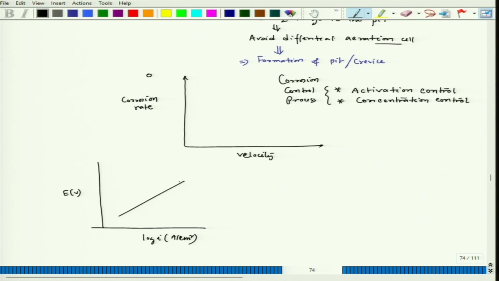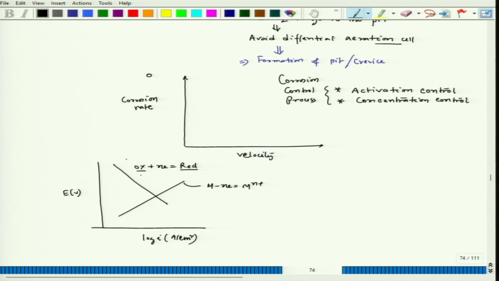So, this is the metal dissolution part, which is the anodic part. Let us say this is M minus Ne equal to Mn plus, and let us say we have some oxidant, and that oxidant is actually going to get reduced. So, this is my oxidant plus Ne, it goes to reductant. So, this is oxidant, this is reductant, or ox or red.